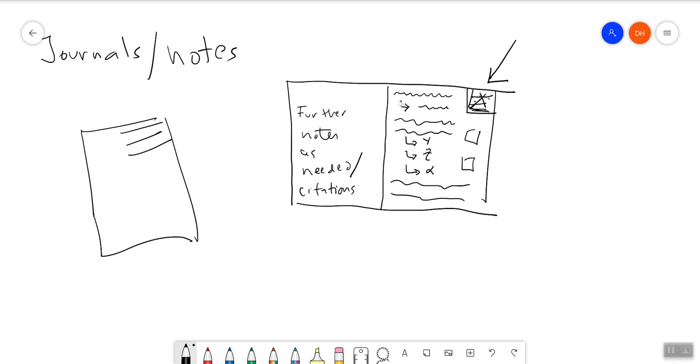So I make bullet points, and sometimes if there's a consequential point, such and such, and here's a consequence, I just do these little arrows. It's a nice visual cue to me: oh, okay, this point follows from this, or these three points follow from this point here that I'm making. Sometimes I'll put little boxes over here. Sometimes I'll use just Greek lettering to let me know that here's alpha. And sometimes over here, I'll list alpha if I run out of room. Over here, there are further notes as needed.